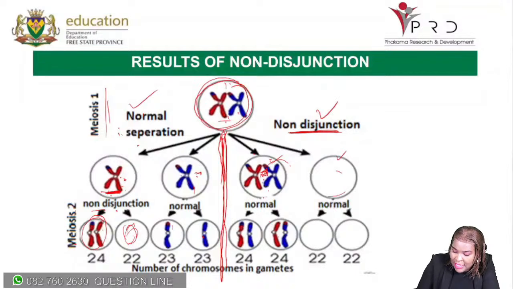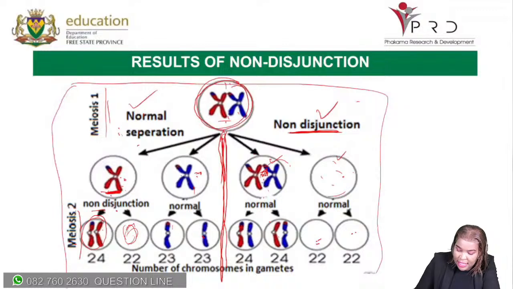But what about this cell that did not get anything? It means during the second meiotic division, it will not have anything further. So this is just to explain non-disjunction, what happens to the cells that did not receive a chromosome and those that received an extra copy. Then if this happens at chromosome 21, we know it leads to trisomy 21, which leads to a condition called Down syndrome.